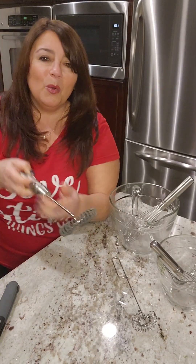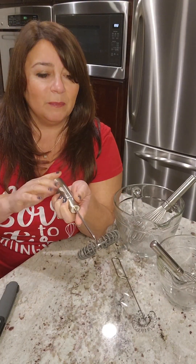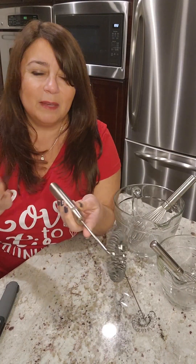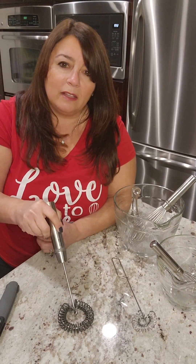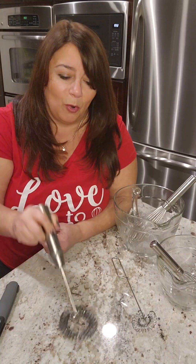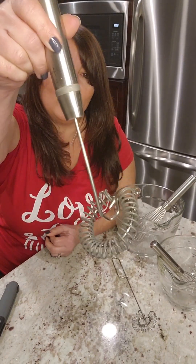In my house we make something called the clean-out-the-fridge frittata about every two weeks — when you've got a little bit of veggies and it's just time to do something with them. We'll chop them all up, throw them in a skillet, get some caramelization going, and then maybe eight to a dozen eggs depending on how many we have at home, plus some cheese and seasonings. This sauce whisk is great because of the heaviness to it — it will crack the yolks. Sometimes when you have a lot of eggs you're just chasing yolks around the bowl, but this will get into it, crack those yolks, and make it easy to scramble up.